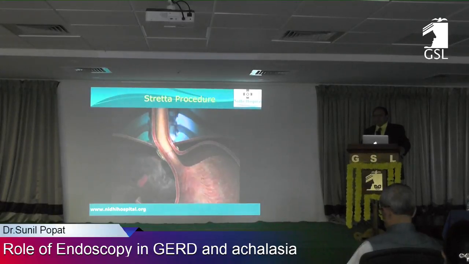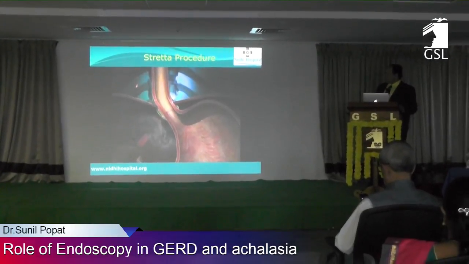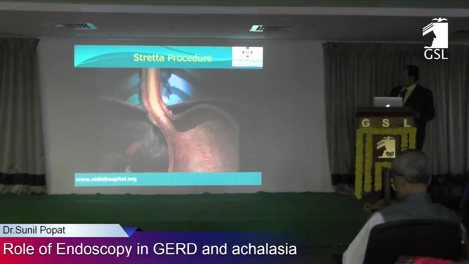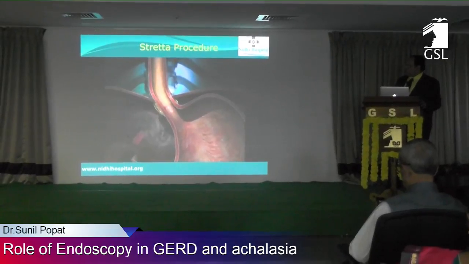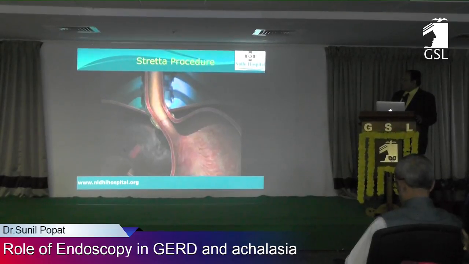But now when we talk about endoscopy, each day we are going from invasive to minimally invasive to non-invasive surgery. And in such an effort, this procedure has come up, which is known as the Stretta procedure. The principle is you bring down the endoscope and measure the distance of the GE junction from the incisor teeth. Then you pass in a Stretta balloon, which can transmit radio frequency energy. Then you give radio frequency energy to the GE junction, 2 centimeters above and 2 to 2.5 centimeters below. That will cause fibrosis and thickening of this part and it will prevent reflux. That is the principle. How it is done, I will show you.